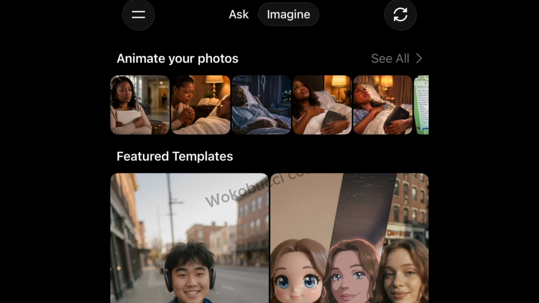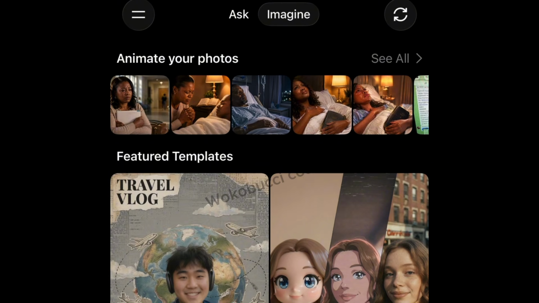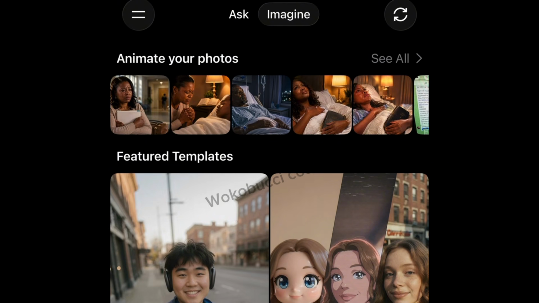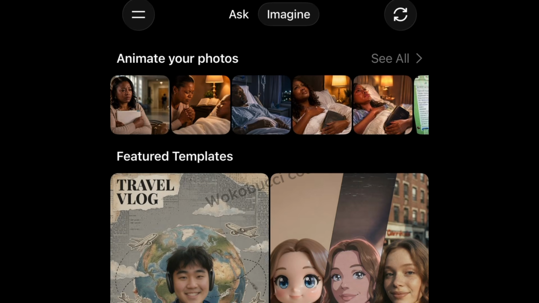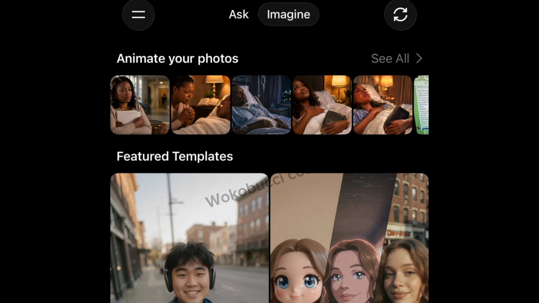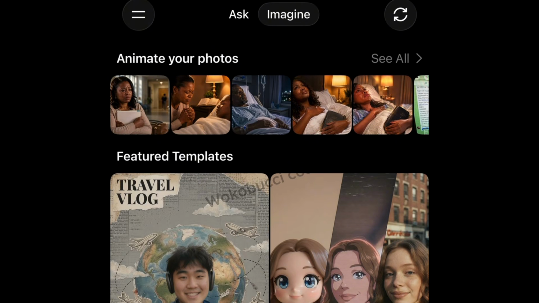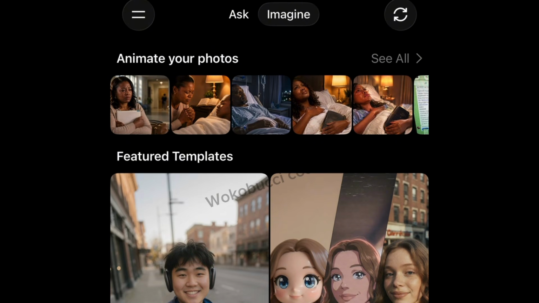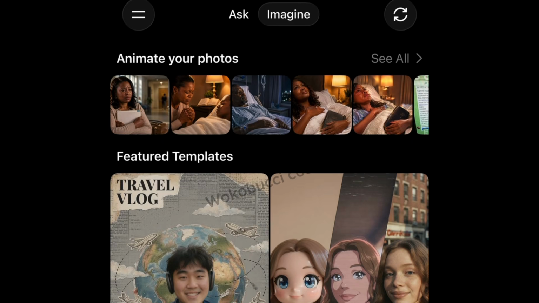After you have generated all your images, go to your best video tool. You can use Flow, you can use Grok, you can use Sedent, any one of your choice, or whichever one is free for you. For this video I'll be using Grok. You can use Flow. Flow is actually free, and I'll teach you how to remove the watermark from Flow. So now what you do is you get to your images.